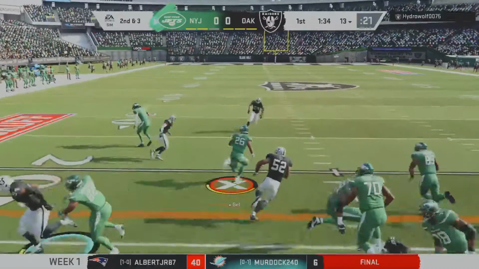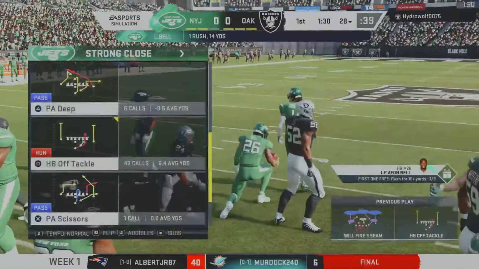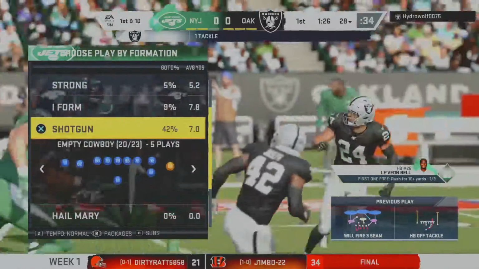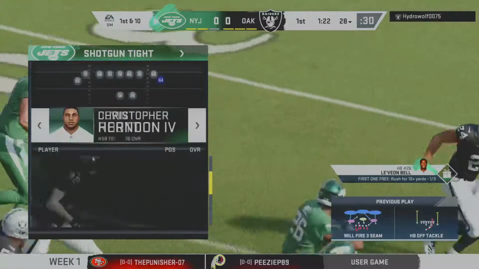Now the first carry for Le'Veon Bell. And he's taken down, but not before he gets this across the 25-yard line. Give him 14 on that one and a first down. And there we see an early burst that makes him one of the leading rushers in the league.